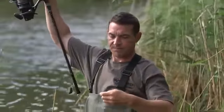Just for a bit of protection and a bit of abrasion resistance, I've got some diffusion camo tubing, which is the 0.75, and on that I've just marked it a little bit with a little bit of marker pen just to blend it in even more. And as you can see, I've put some tungsten putty on there just to ensure it all lies on the bottom so it doesn't spook any fish. On the hook length, again, 15 pound, 2 little sinkers on there, again Klingon tungsten putty just to pin it down, size 8 twister hook, and there's a little snowman style bait.